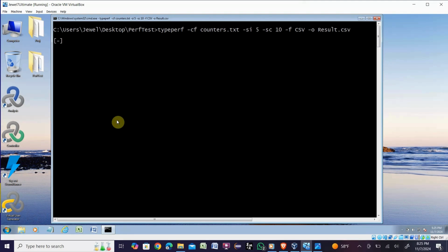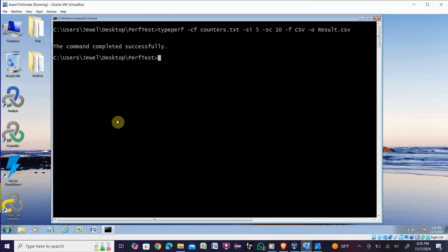So basically, in real-life performance testing, performance tests run 4 hours, 10 hours, 12 hours, even a day. So that time you need to monitor. For performance monitoring, we have a lot of paid tools like LoadRunner, NeoLoad, and many more. Windows command prompt typeperf comes by default with Windows, and you can monitor those things with the command prompt at no cost. Sometimes in a restricted environment you cannot install a monitoring tool on that server, so that is an easy way: you can use the typeperf command with the command prompt. It has a lot of utility.